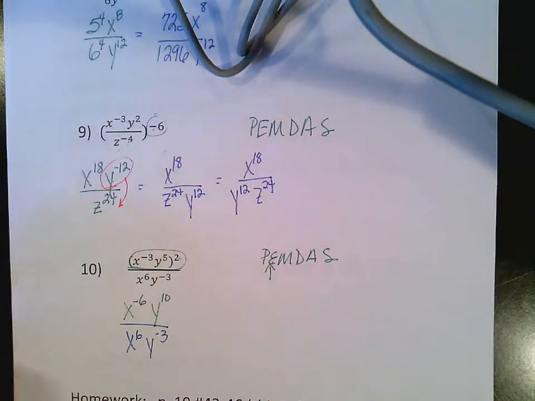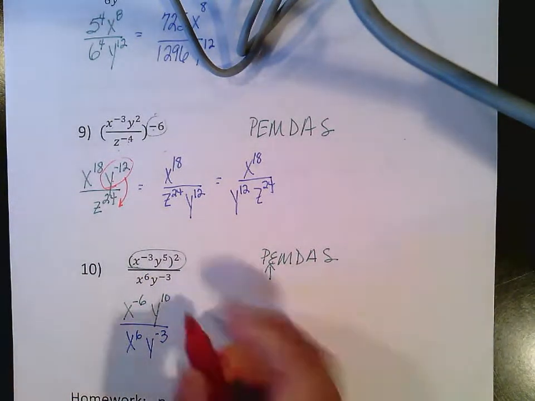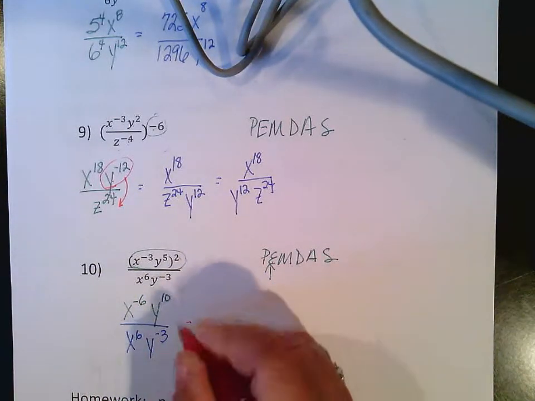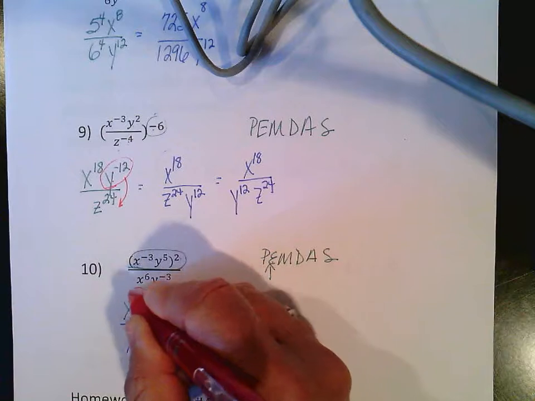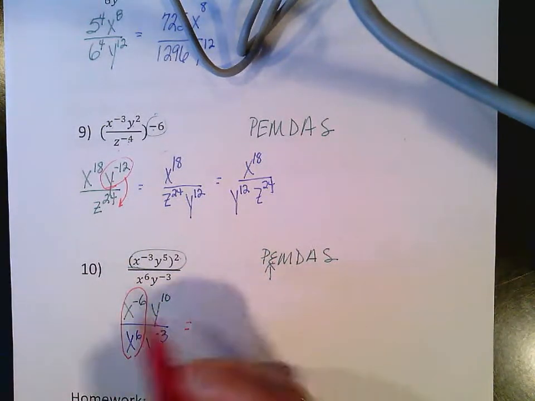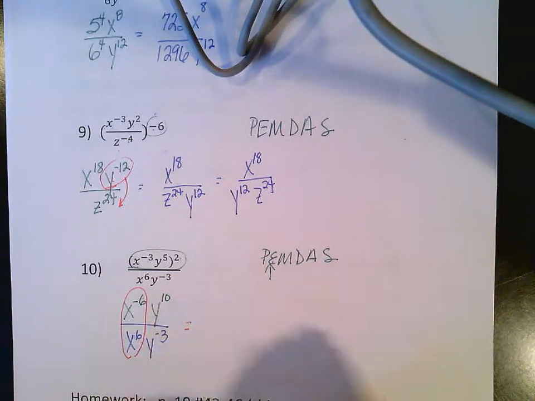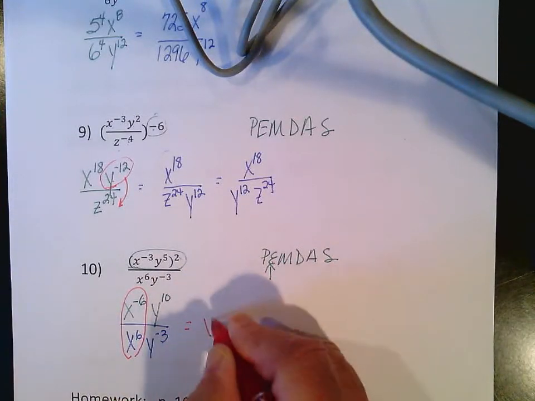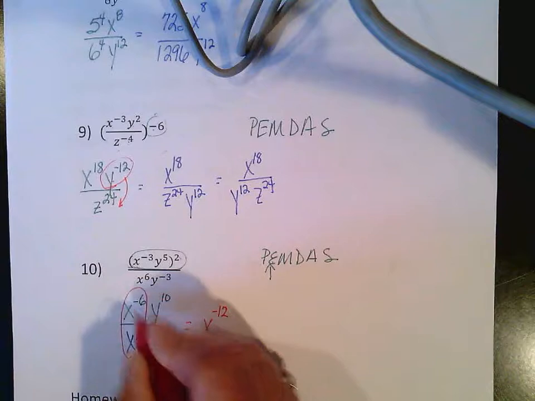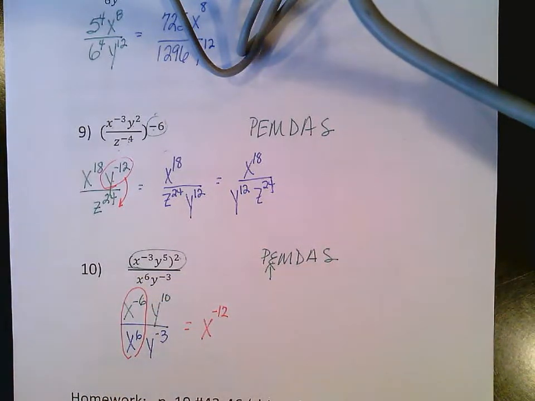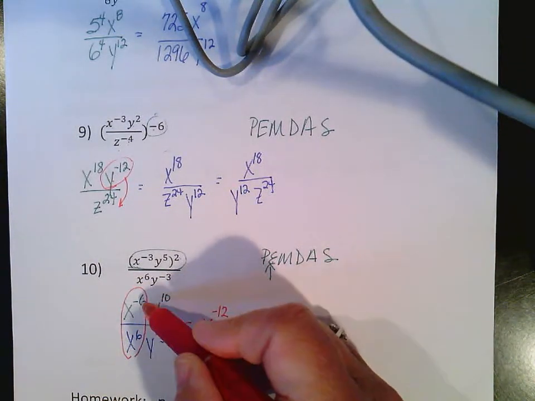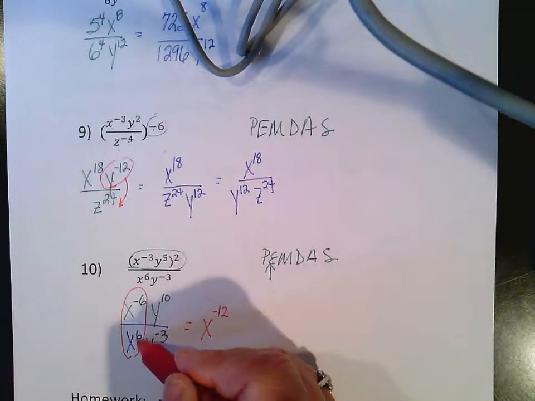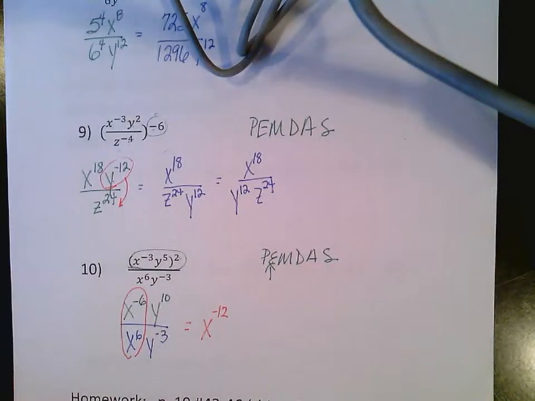All right, now that I've done that, we're going to simplify. This is a division problem. I've got variables on the top and the bottom. If I look at my x variable, remember when we subtract, you take the numerator minus the denominator. So this is negative 6 minus 6. So that's x to the negative 12. Be really careful of that, because some people will look at that and go, oh, that's 0. Well, it's not 0, because you're not adding them. If you were adding them, it'd be 0, but it's subtracting. It's the top minus the bottom. Numerator minus the denominator. Be very careful of that.